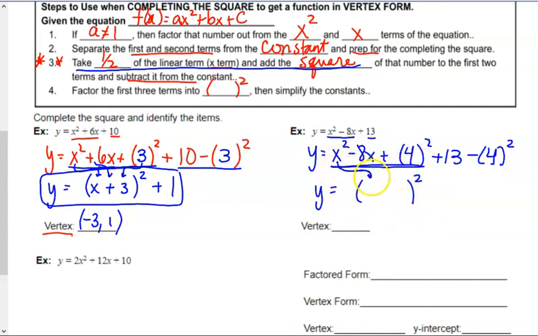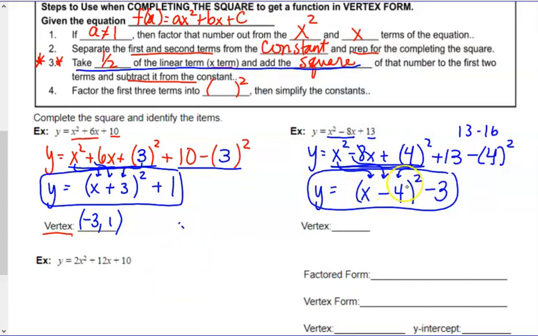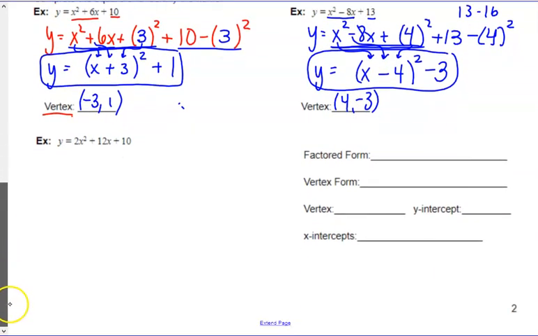So I'm going to take 1x. I'm going to take the number inside there, which is 4. And I'm going to take that first sign, which is a minus. And then I get to clean this piece up back here. So I get a 13 minus a 16, which gives me a negative 3. And this is the equation that I want in vertex form. And what is the vertex at that point? Take the opposite of what you see with the x and the same sign as is. Therefore, 4, negative 3 would be our vertex for that function. Okay?